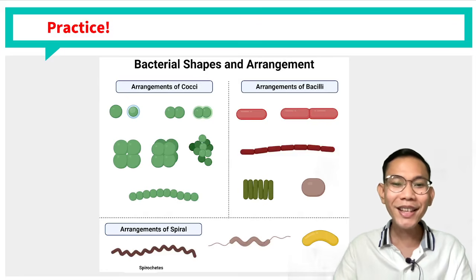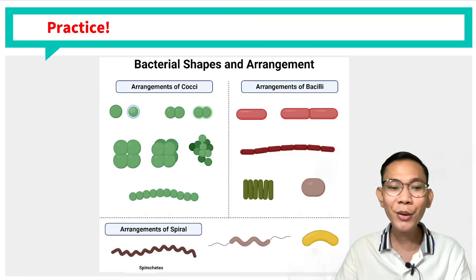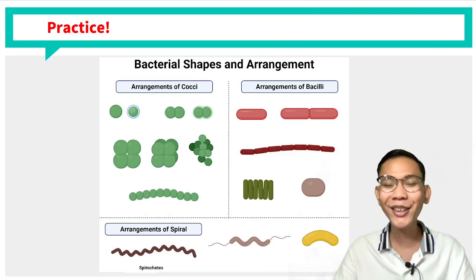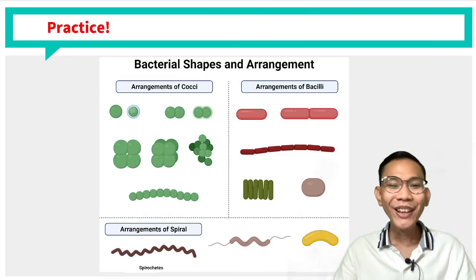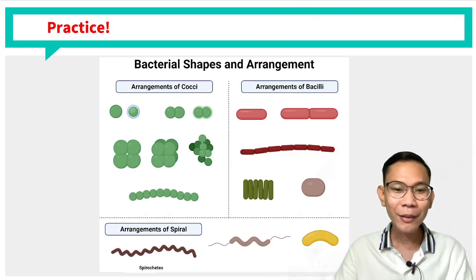So again, let's practice. Again, let's check everything. Identify. This one is your coccus. When in pairs, this is now your diplococci. This one is your tetrads. This one is the configuration or 3D cube of eight. This is now your sarcina. Clusters, sorry. I got confused in what I was saying. When in clusters, this is actually your staphylococci. When in chains, this is now your streptococci.